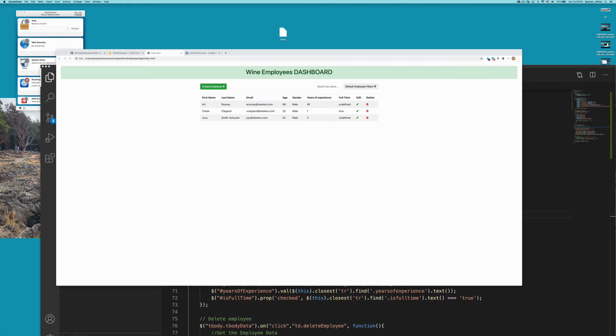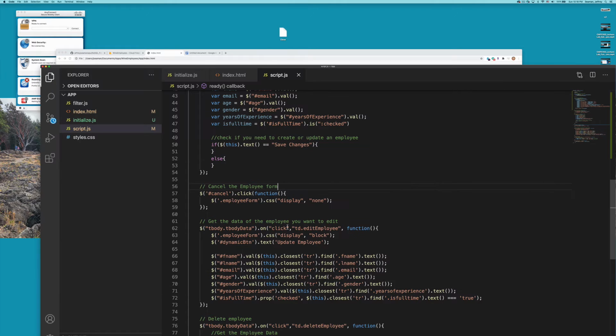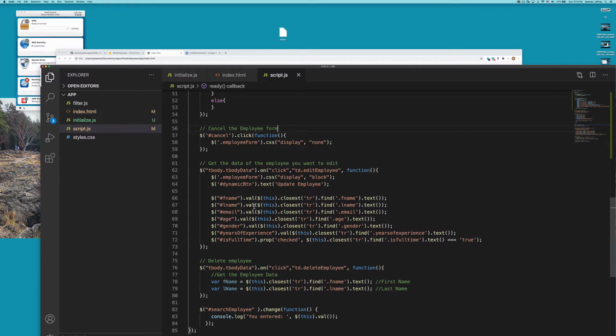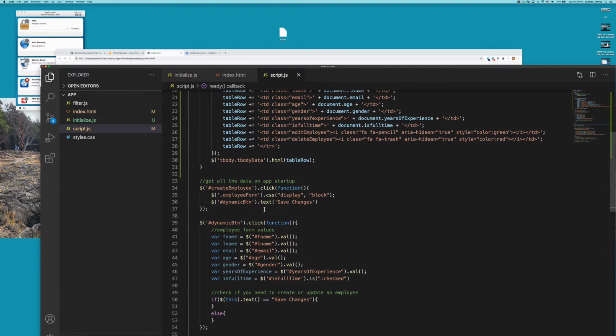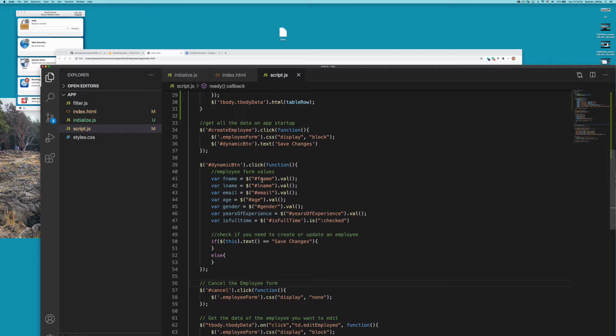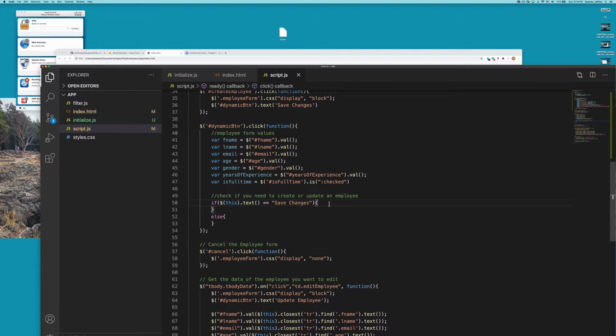To this video. So this one now we're going to talk about how to create data. So let's go back to our code here and see where we left off. We did do the dynamic click function, which should allow us, well, no, it shouldn't allow us because we have to have some code in here. So this code in here will be code that we use to actually write out to the database.